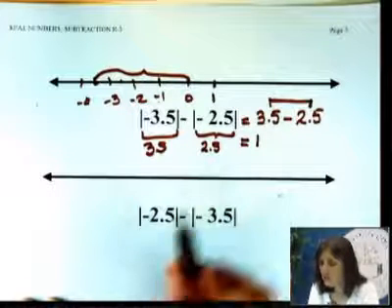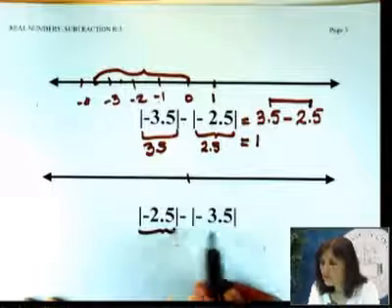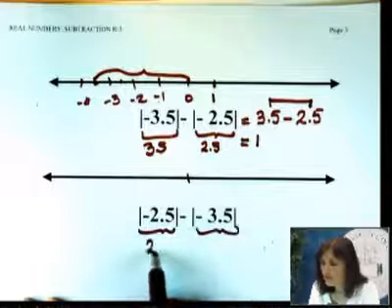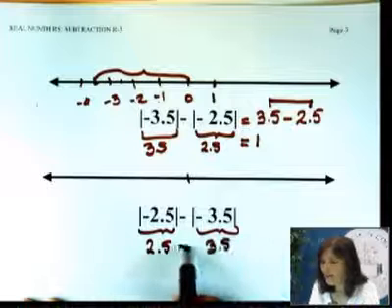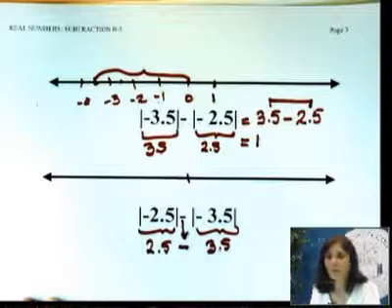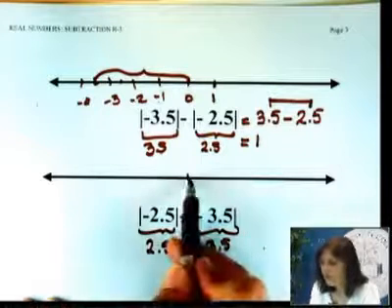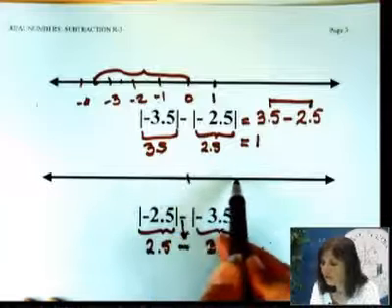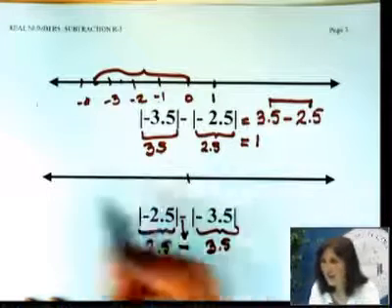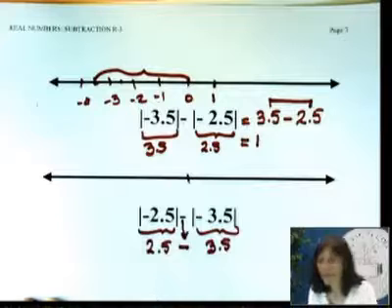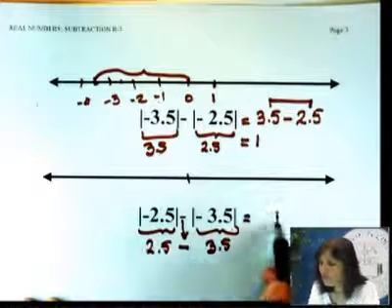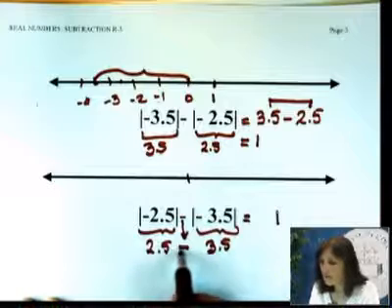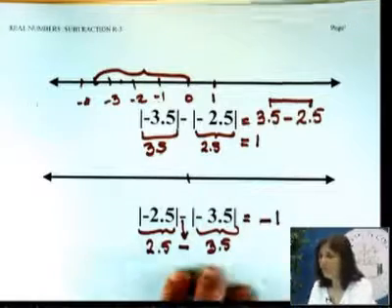Let's do this one. Again, remove the absolute values first. That's going to give you 2.5. This one will give you 3.5, and you're going to have a negative that comes from here. So what does that mean? You're going to go to the right 2.5, left 3.5. Where are you going to end up? You're going to end up, first of all, in the negative area, and take the difference between these two. The difference is 1, but since this number is bigger, it's going to be negative. All right?